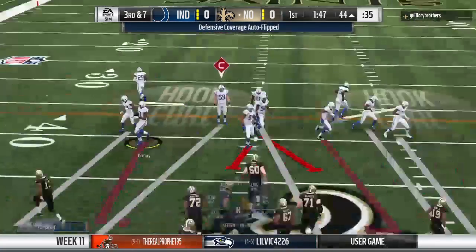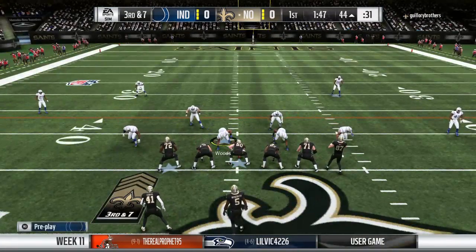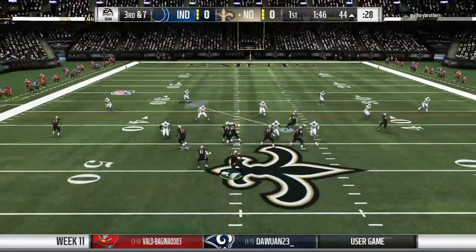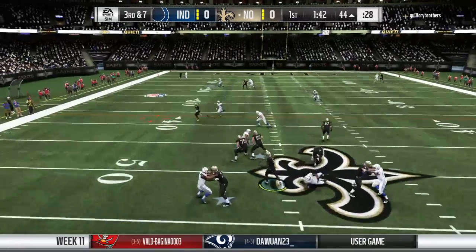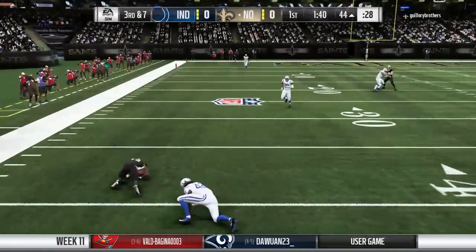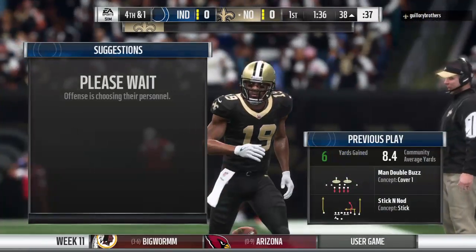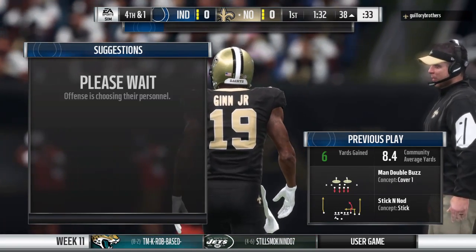And the line to gain here is the 37 on 3rd down. From the shotgun, it's Bridgewater. Caught on the left side by Ginn. And the stop here will come at the 38-yard line. The completion good for only 6, and that'll bring up 4th.